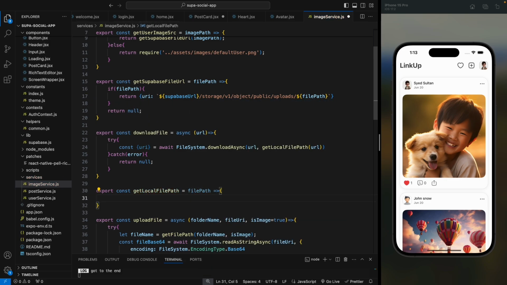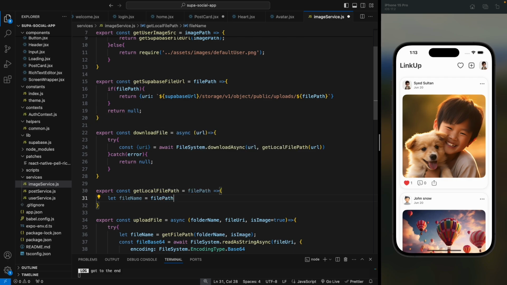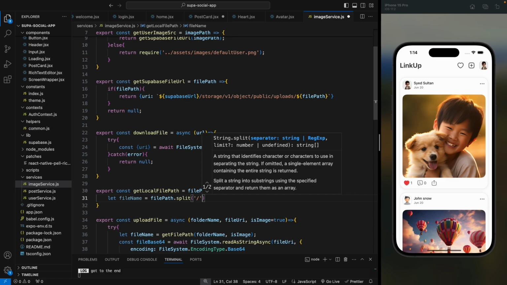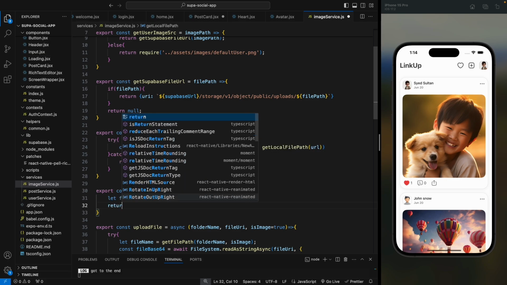Now we also need to get the file name from this path, so let's create a variable. And the way we can get the file name is we need to split this URI by slash, and this will return an array with all the paths, and the final path will be the file name, so we can use the pop function, and then we will have the file name.